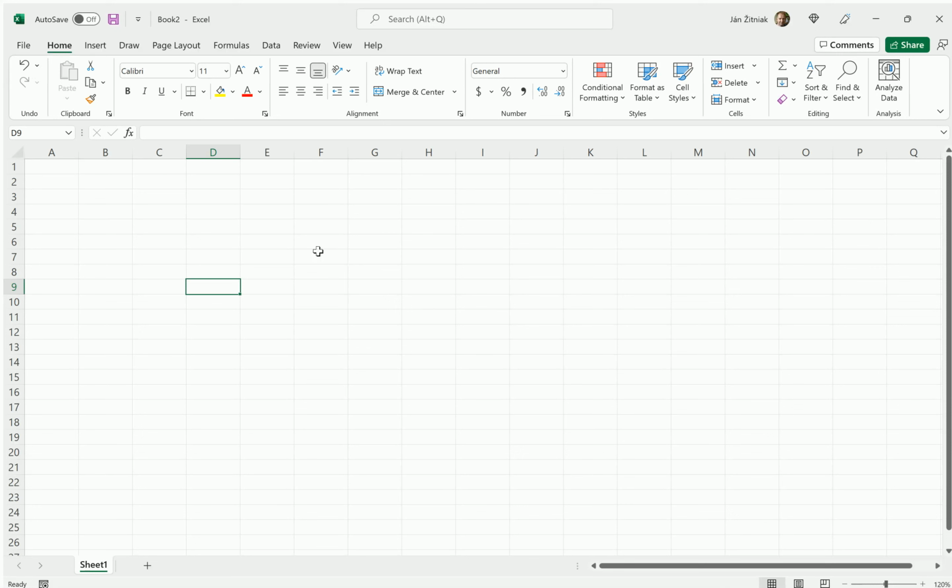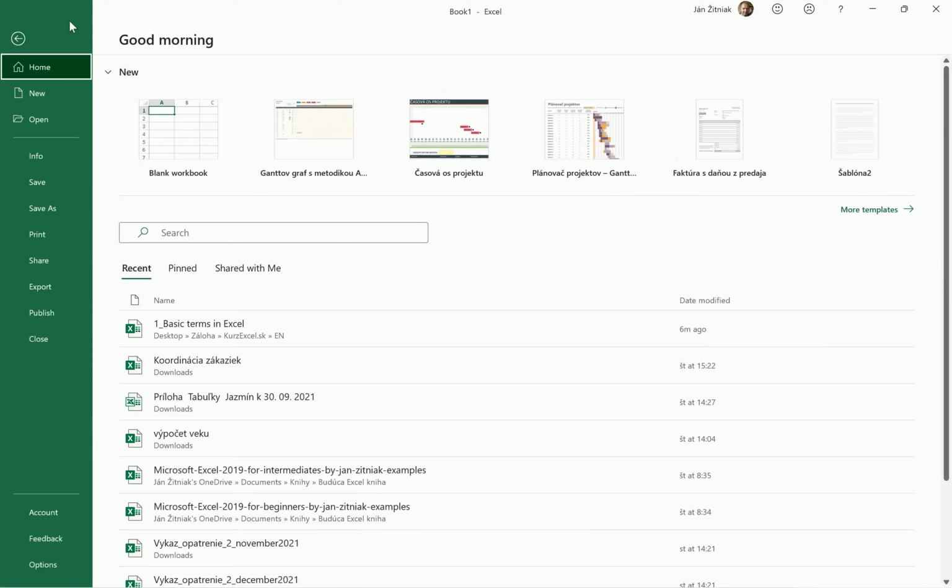On the left side you can find the backstage file. You can see basic file menu items. The most useful for us are open, save as, or print. On the right side you can see the templates, and there is a history of opened workbooks.